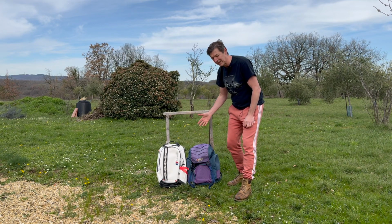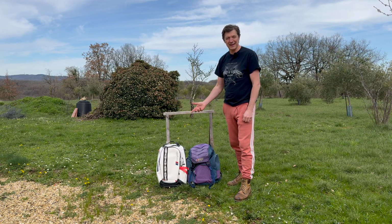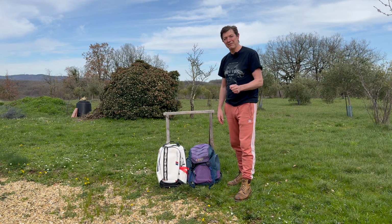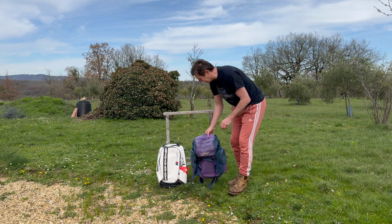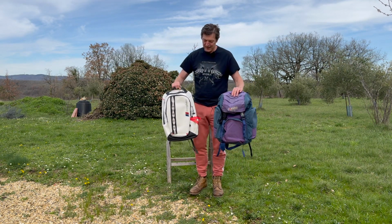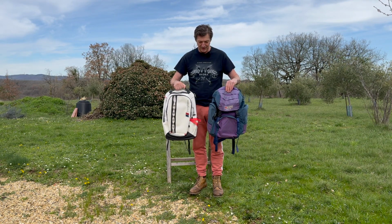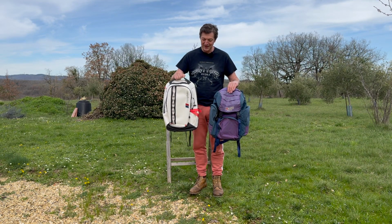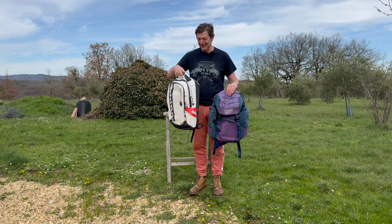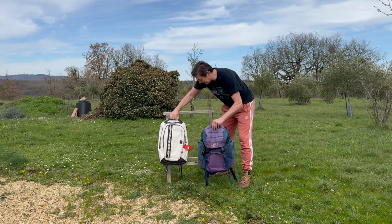I think they're fantastic. I've never once thought to myself, I need another pouch, or I need the thing to be bigger, or it's broken, or I wish it was this shape or that shape. Every single time I've thought, the design of these rucksacks has been perfect, and I couldn't change them or offer any advice on making them better if I tried, because they are both that good. And I've got a feeling that perhaps for the rest of my life, this might continue to be the best rucksack and the only rucksack that I ever need.